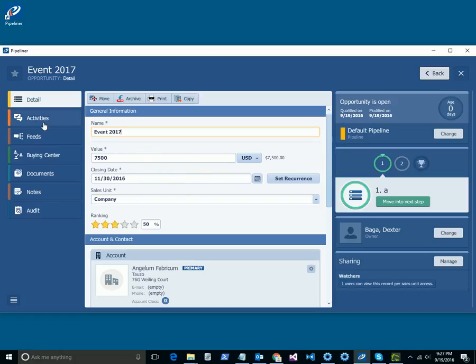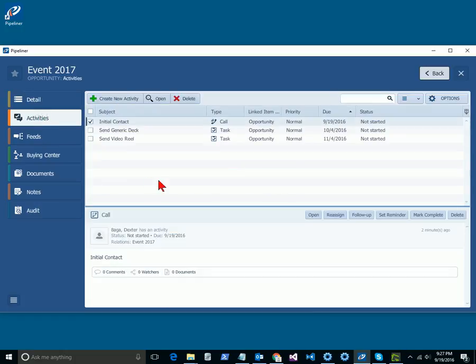So now let's take a look again at the activities for this opportunity. Obviously we still have the activities which were originally scheduled for the record when it was still a lead. Now these activities were primarily geared towards the lead, and it probably is not going to be applicable now, since now it is an opportunity.